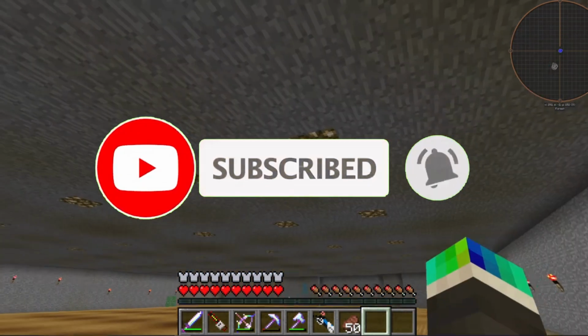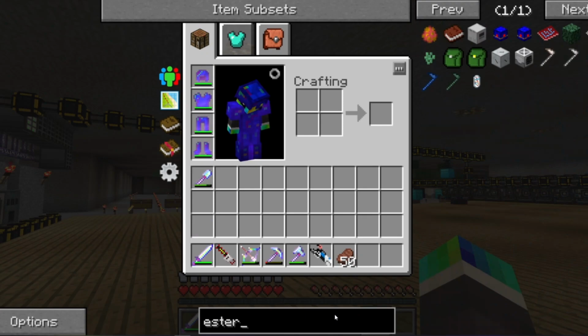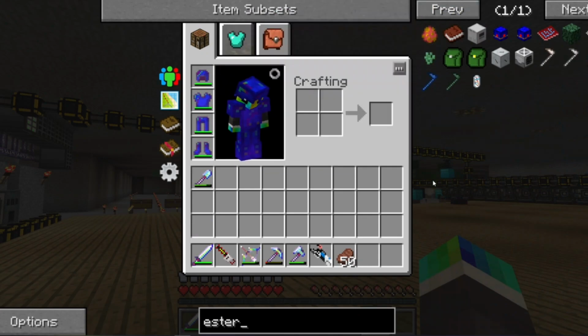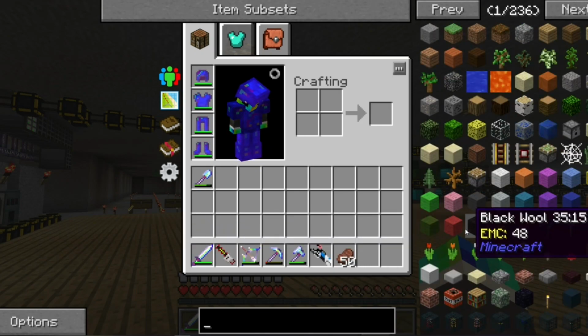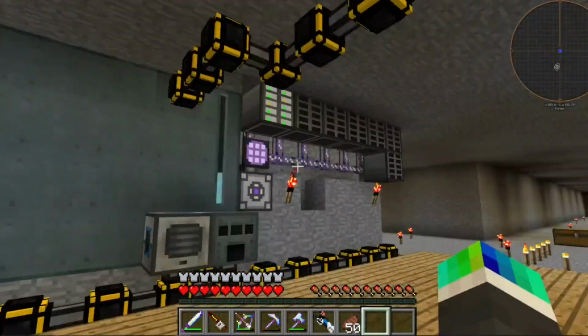Now we've got to go get ourselves an Easter Bunny, which I just want to show you what it'll look like. Easter Bunny. Not Rooster, that's definitely not Easter. I don't know how to spell Easter. Whatever, we'll find it.